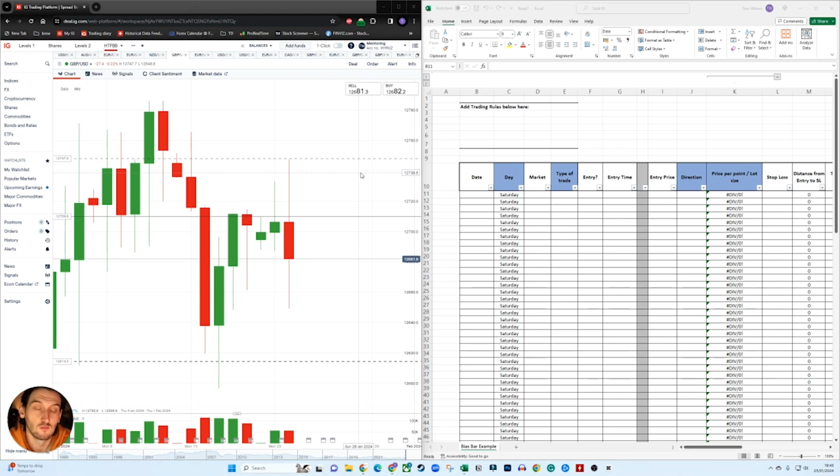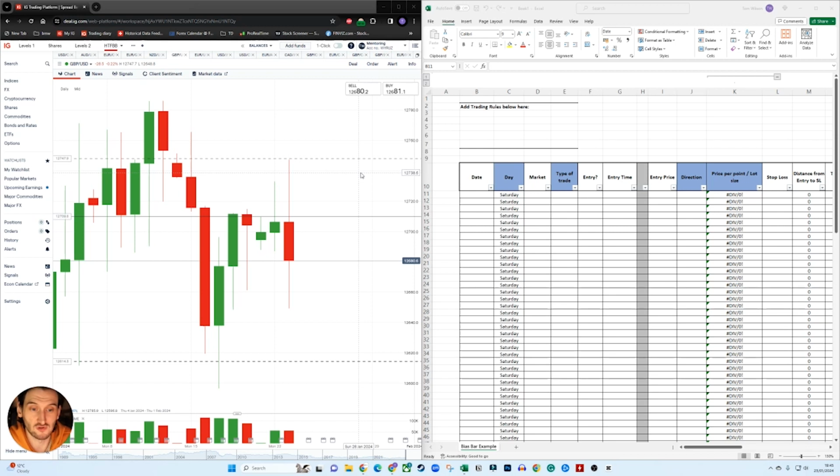So one of our strategies here, the bias bar strategy, we use this in the evening. Right now it is just before 8 PM here in my local time in the UK. I'm looking through, getting my setups placed, and I thought I'd record one. I'll show you how I would set the trade up and how I'm going to complete my journal to keep a record of that trade and also support managing my risk and making sure I get the right entries.